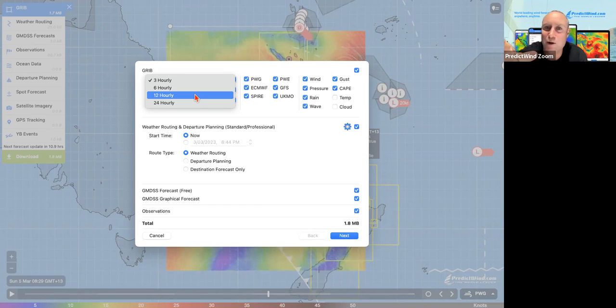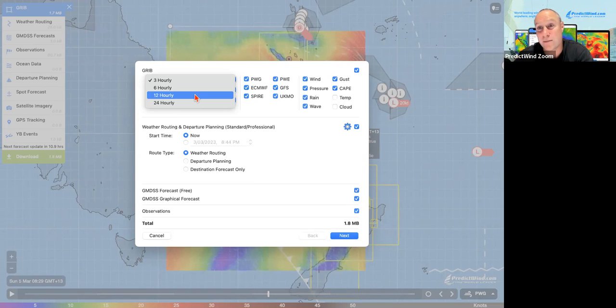Especially on a global scale, or a passage level that we're looking at here. We have hourly forecasts in the PredictWind app up to 36 hours. But for this type of thing, seeing those differences is not going to affect as much, because you're looking at bigger systems. We're not looking at thermal effects and coastal variances.